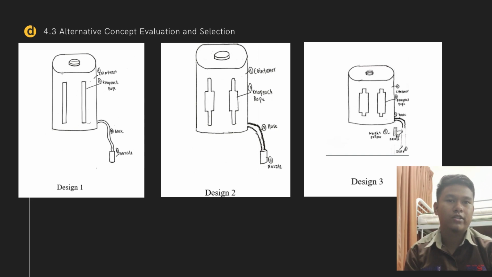These illustrations aid in visualizing the rough framework of the alternatives for the following review process. We can see that the first and second designs are quite similar, but there are differences in parts, which is that we use different hoses and different nozzles. Our chosen design is design 3, which has additional parts in the nozzle area. There is a weight sensor and a stick to allow the fertilizer to flow from our container.